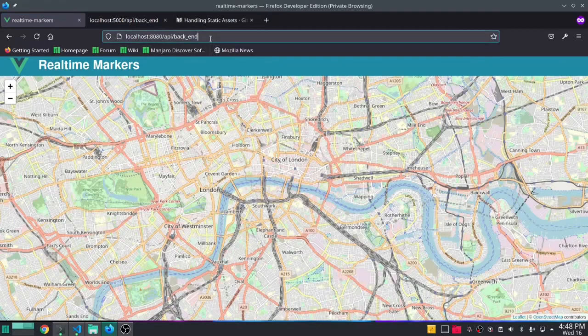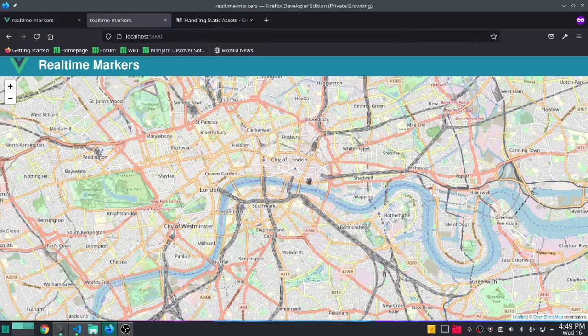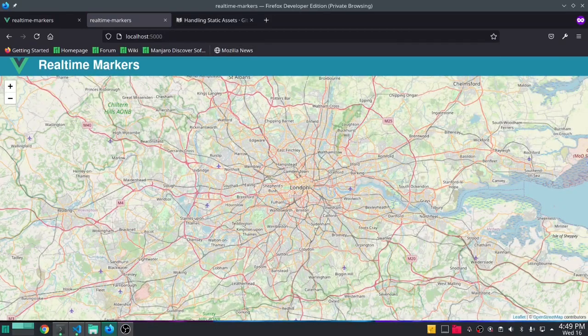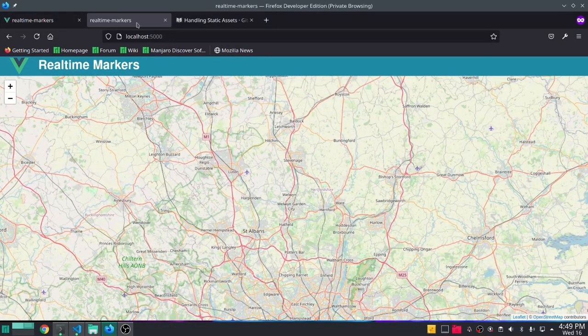That's because this route is actually not going anywhere, because on the Vue.js side, 8080 is Vue.js alone. But if I get rid of that and I just go to 5000, you see that our map is up and all our Vue front end stuff is perfectly working fine, and it's being served through Flask. That's what we wanted, at least for getting it served.